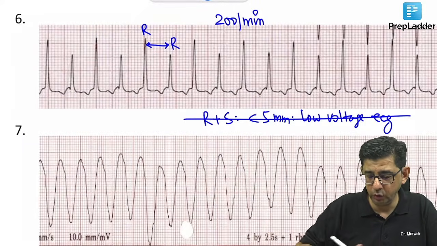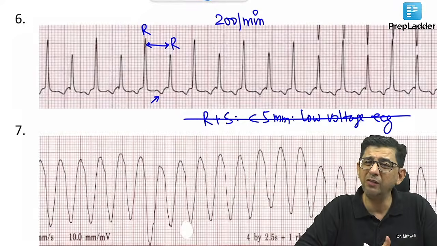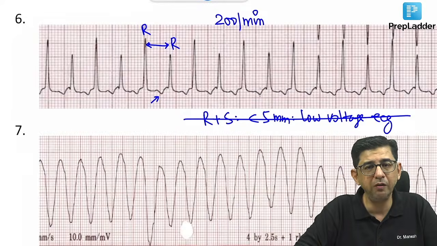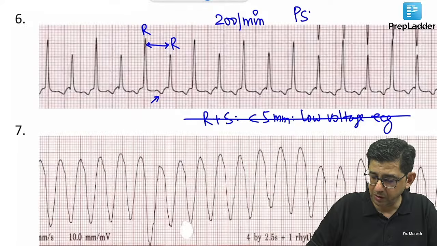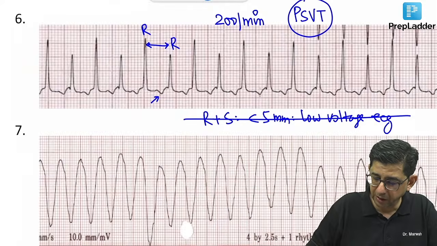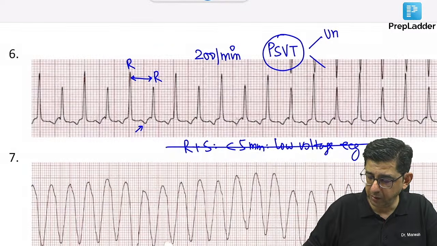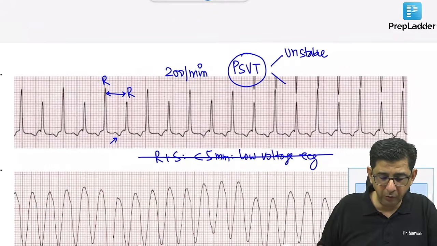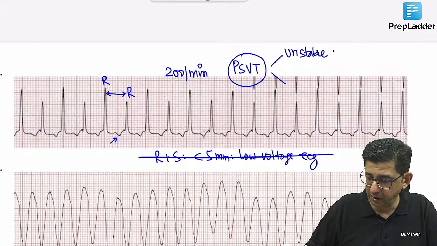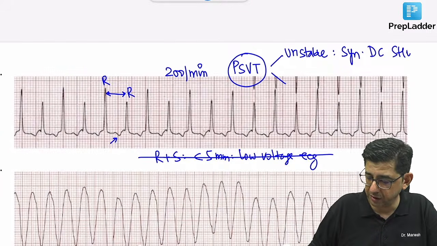And yeah, you are able to see retrograde P waves present. That retrograde P wave, either it will say the word hidden P wave, or there might be a retrograde P wave present. So the diagnosis in this case is a paroxysmal supraventricular tachycardia. And again, in the question he will ask you whether it is a hemodynamically unstable patient or a stable patient. If it is a hemodynamically unstable patient, you would go in for a sync mode, and you will be doing a cardioversion, that is a synchronized DC shock.